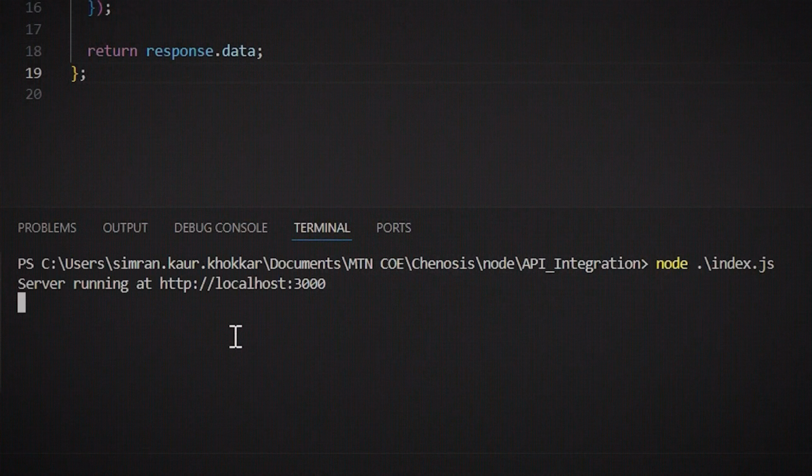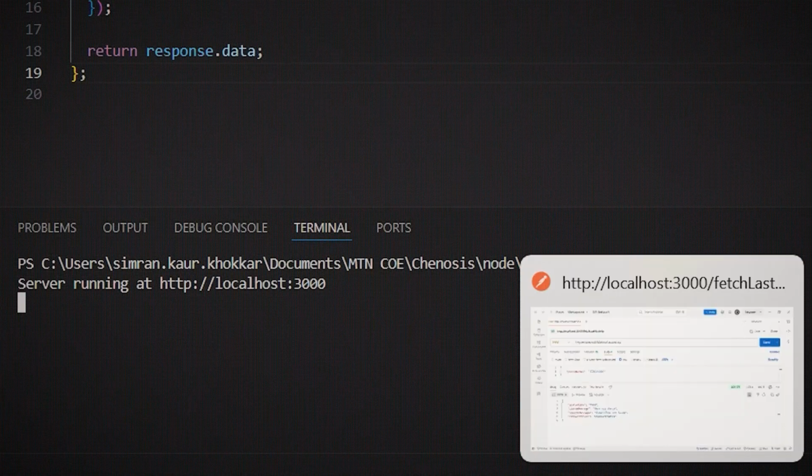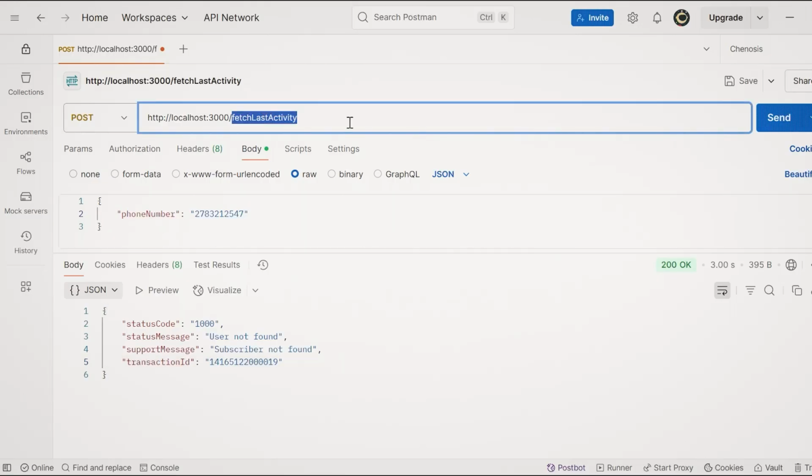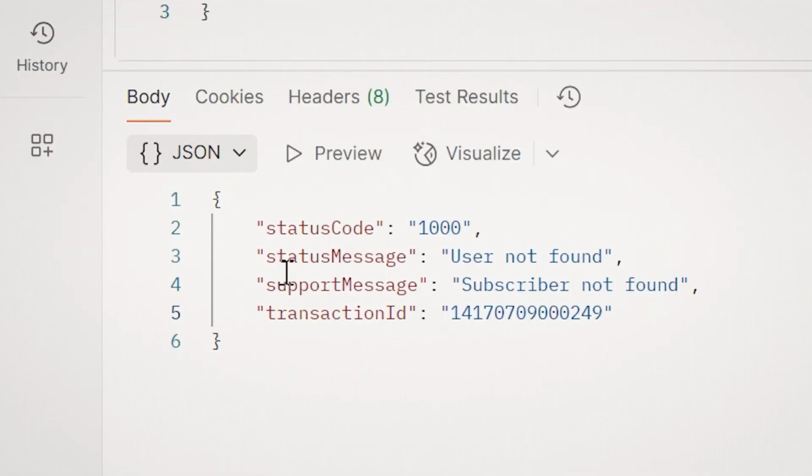With the app running, let's test it using Postman. I've defined the route and we can send the request with a valid customer ID. If the input is incorrect, the endpoint returns an appropriate error. For example, using an invalid ID returns a user not found message. At the moment, input validation isn't implemented in the application, but it can be easily added depending on your needs.